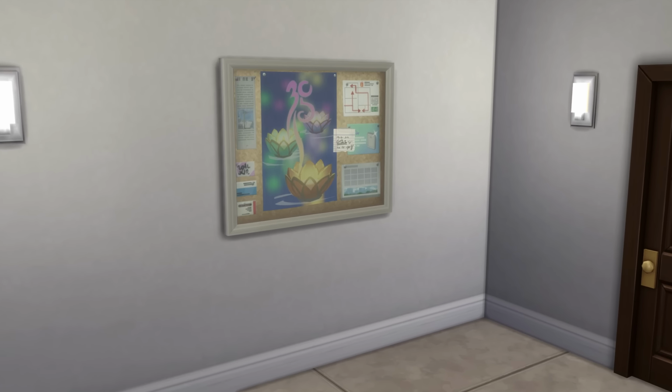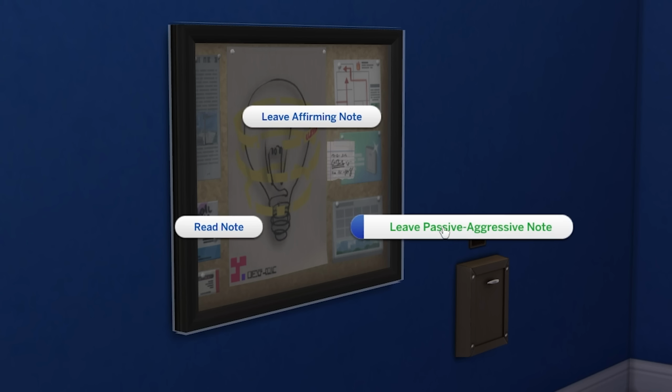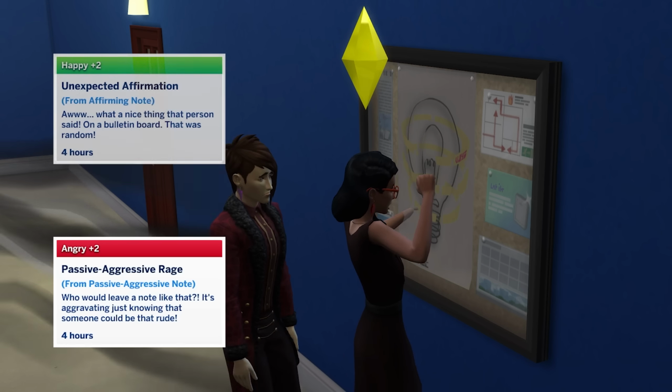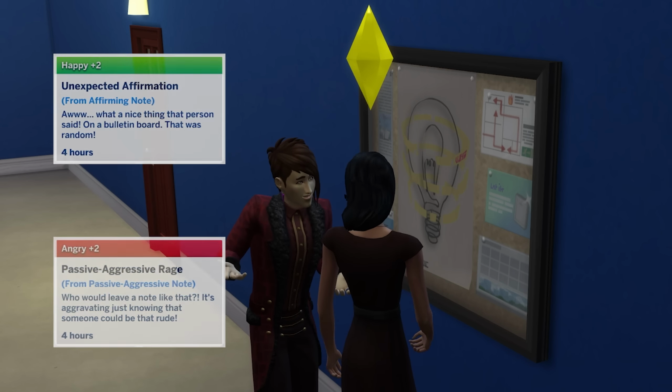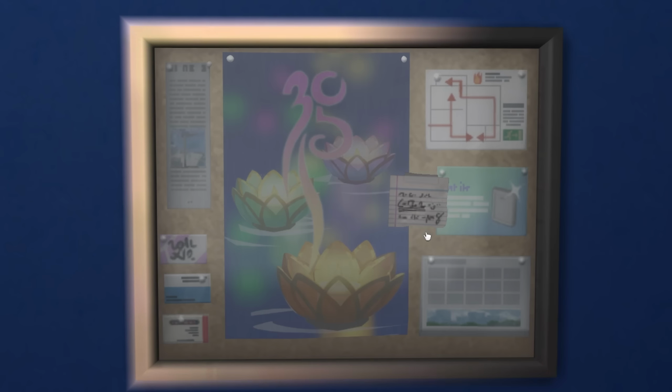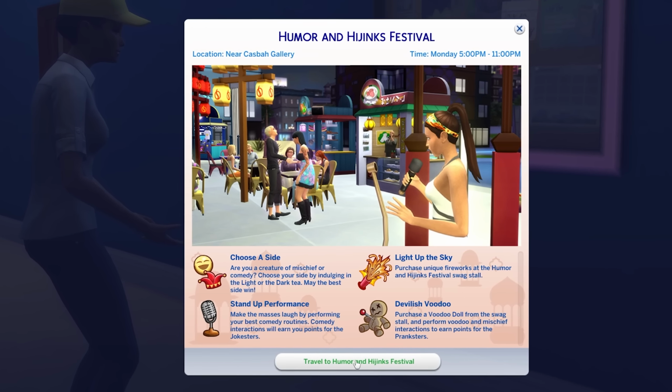Apartments also have a notice board that you can leave notes on, or even read the notes that other sims leave on it. And doing this can provide various moodlets. These notice boards will also light up when festivals are on, and they can be used to get more information about the festival and even travel to it.